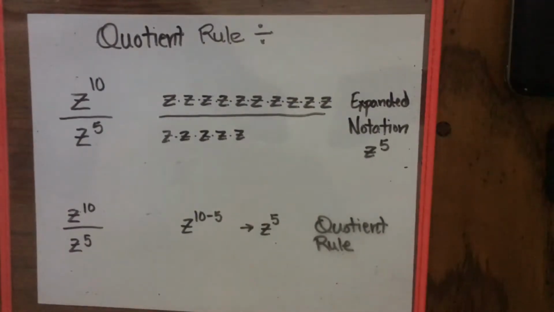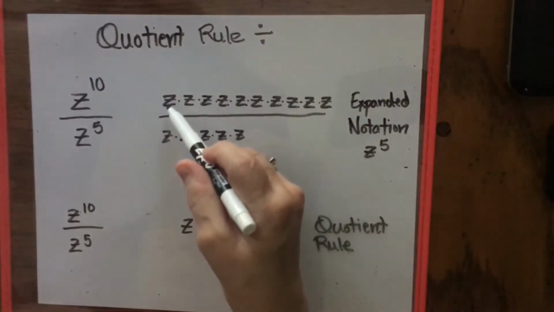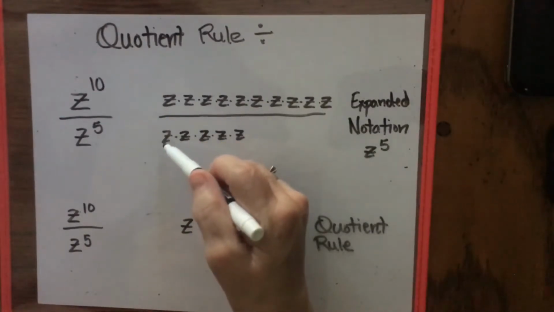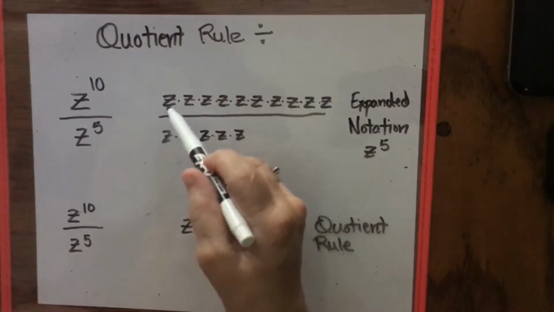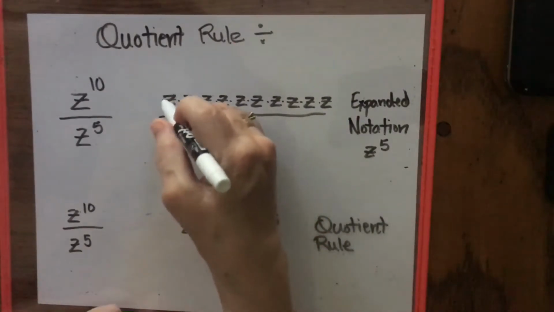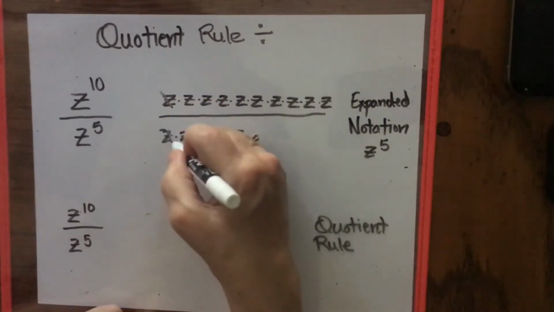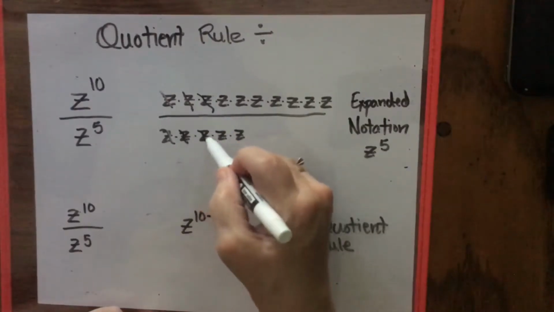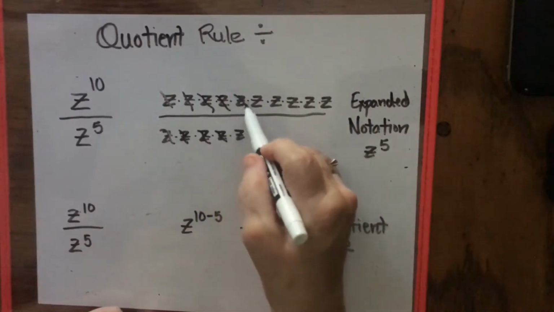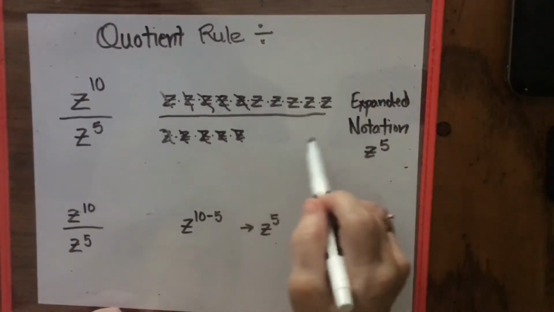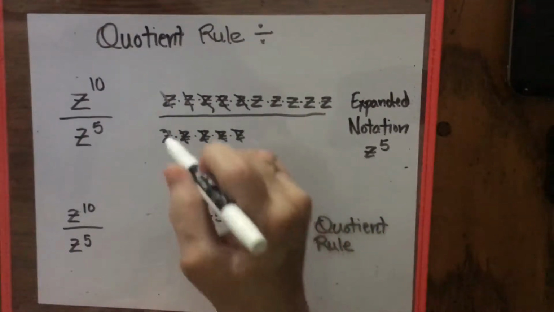So when we're working with this through expanded notation, we can cancel because any number divided by itself, or in this case variable, any variable divided by any variable is going to equal 1. So if z was 10, for instance, 10 divided by 10 would be 1. So we can just cross cancel these out. 1, 1, z, z, z, z, z, z. Okay, there's no more z's that we can cancel out to equal 1. So all of these equal 1.